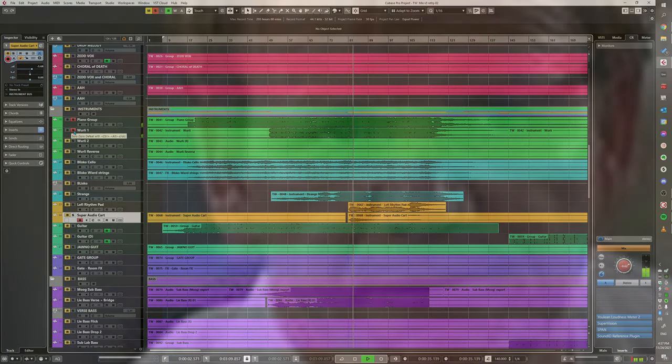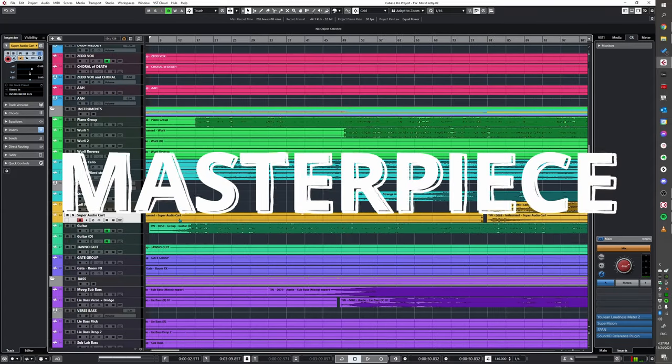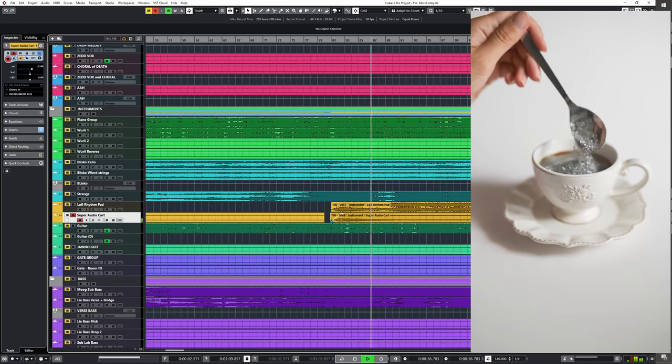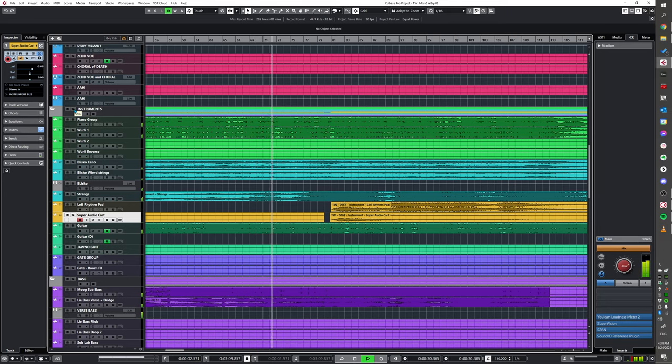Whirly on top. Beautiful. Cello. The noise is there. Don't forget the taste. Strings, lo-fi. Beautiful. Another little sprinkle if you want to hear it. Listen to that, right here. In context. Listen for it. Wow. I never noticed it. You never noticed? Until right now.